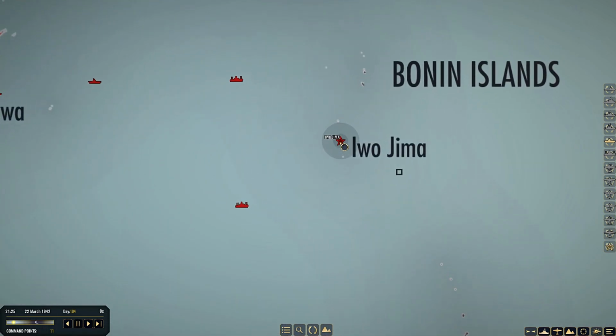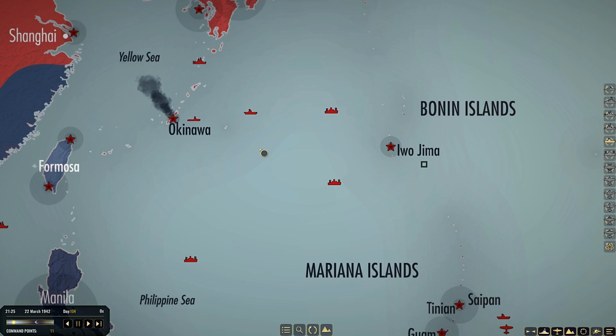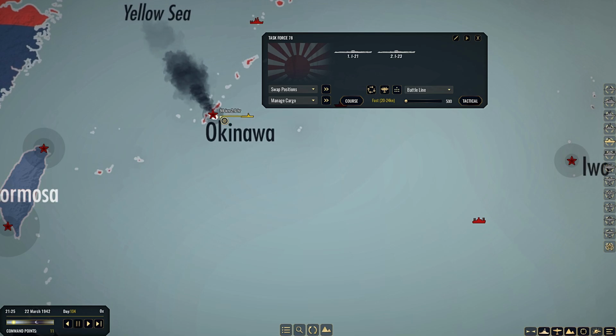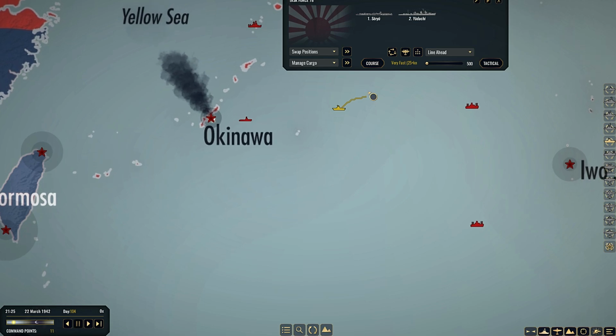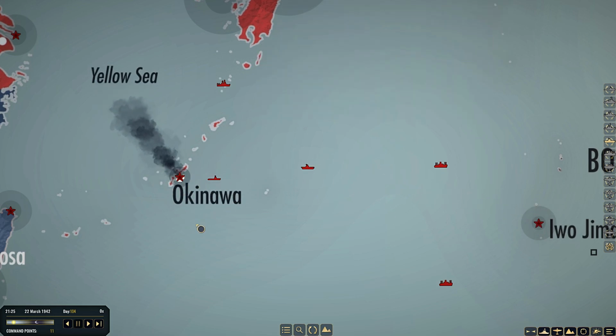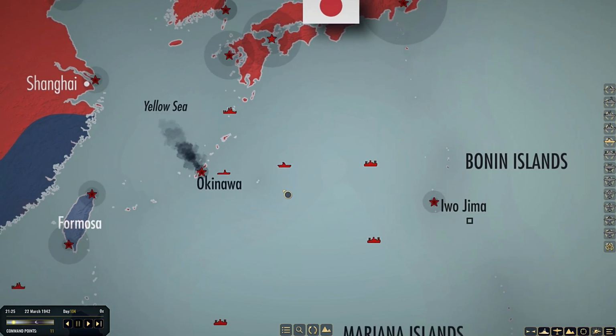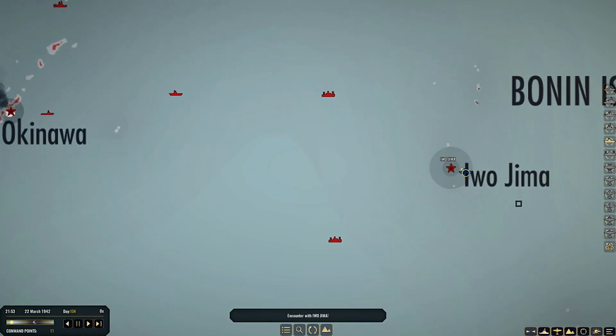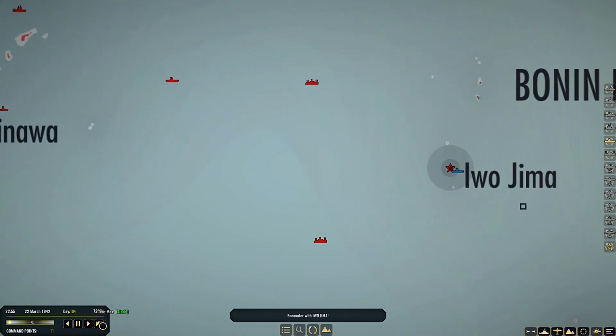Still waiting for the enemy to land at Iwo Jima. The fact that they haven't yet actually suggests to me they're going to Okinawa again. So what I'm going to do is bring Soryu. I think we're going to bring that just over here so that we can strike both Iwo Jima and Okinawa if need be. But we'll wait over the end of the day and call it there, just to see where they do strike. Yep, there we go. They're still at Iwo Jima. And there we go. Enemy troops have indeed landed there.